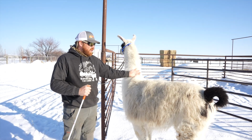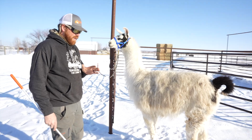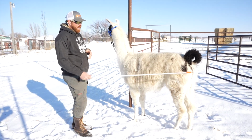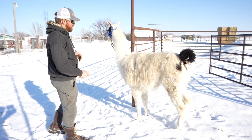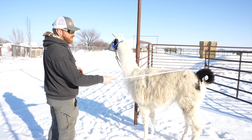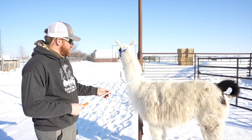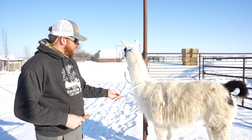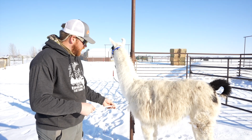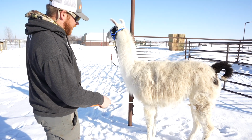Good boy. And so what I want to do is keep myself just outside of that barrier where he wants to react to my presence. And then I want to just start touching him. Because we touch the llamas a lot in the neck and the back for saddling, I'm just trying to get him comfortable with this stick so he knows that it's okay. I just want him to understand that it's an extension of myself and that it's not to be feared. I'm not hardly pushing at all, just enough that he knows that it's there.